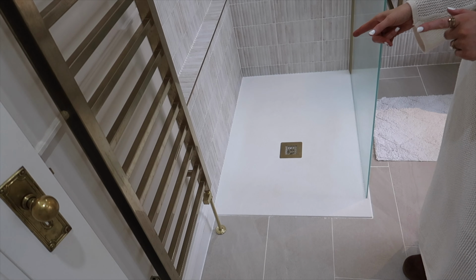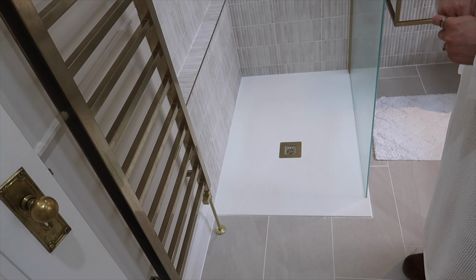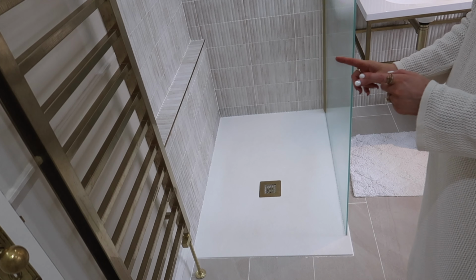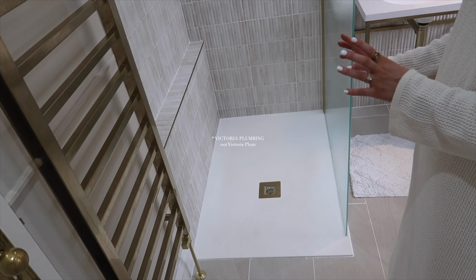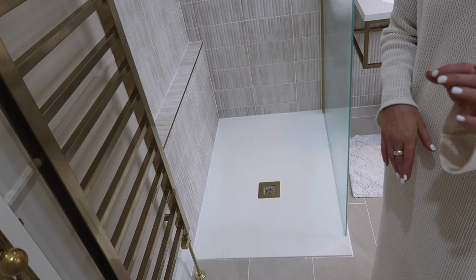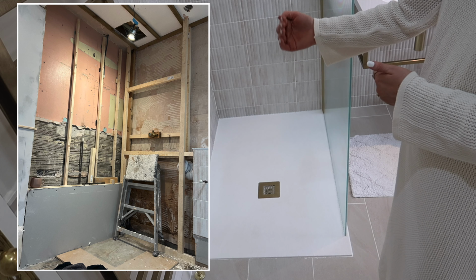We didn't want to do that because we wanted as big a shower area as possible. So for the shower, we initially wanted to tile all the floor and go towards the drain on a decline, but I couldn't actually figure out how to do that properly. So we then went for a shower base. I didn't want a plasticky one, so I found this white stone one on Victoria Plum, and we got the closest size to the space as we could, and we managed to find one which was almost the exact dimensions to what we needed. It is just a little bit slimmer than what we wanted.